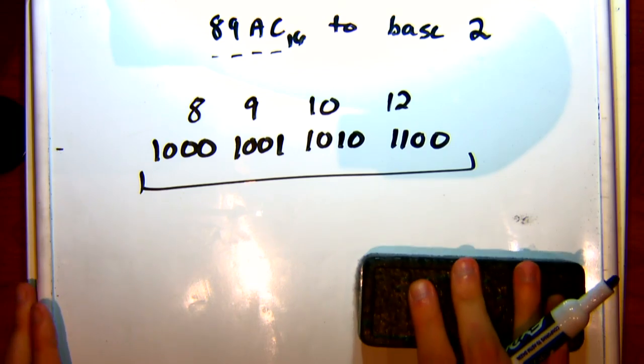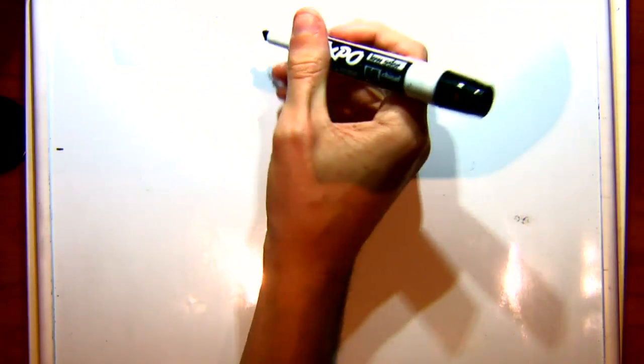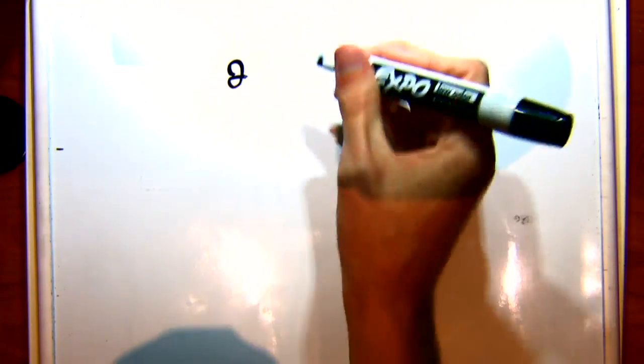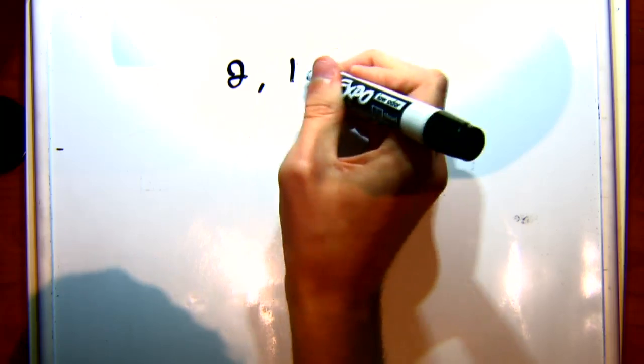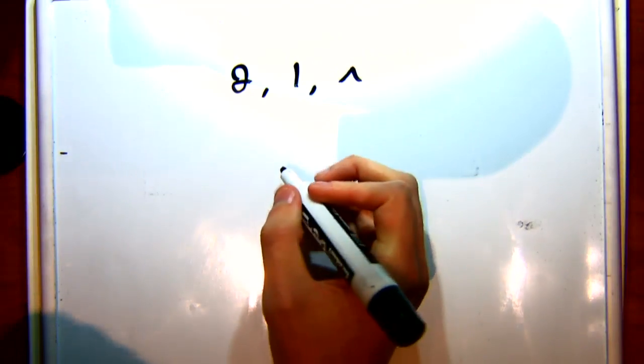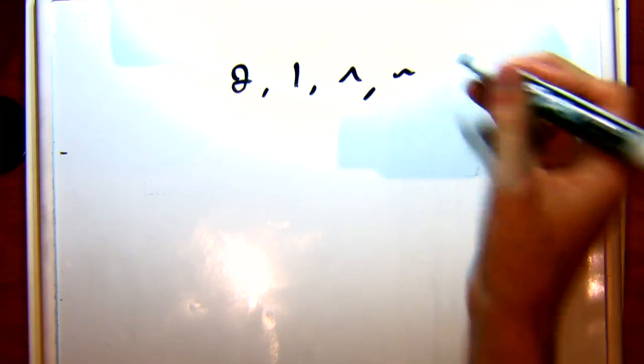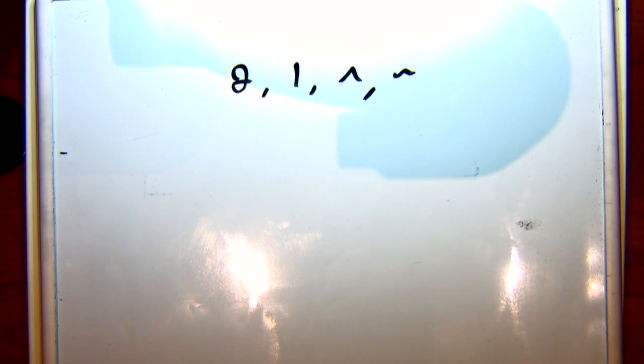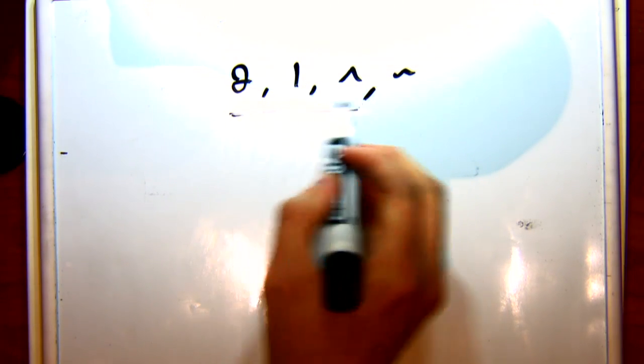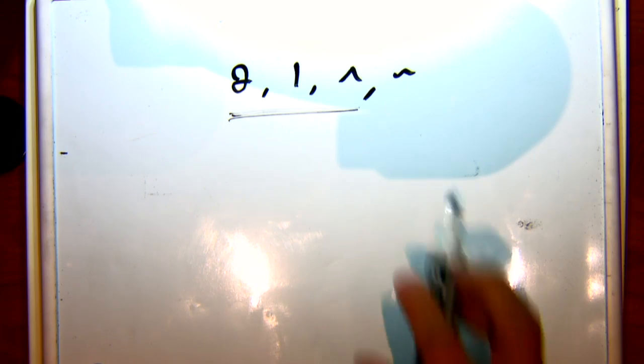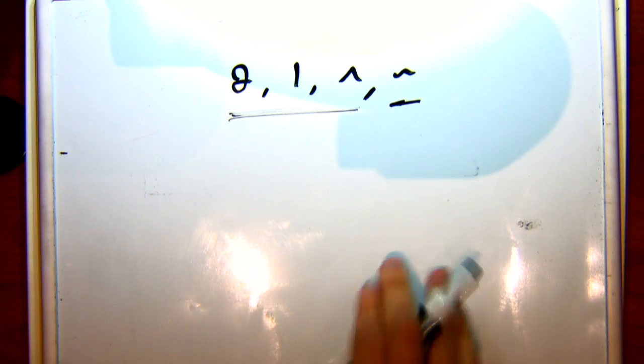All right, so that's it for base conversion that I had. And then I have some bitwise operator stuff. So there's 4 main bitwise operators. We have the bitwise AND, the bitwise OR, bitwise XOR, and the negate. These 3 are binary. They require 2 operands. This one is unary. It requires 1 operand.